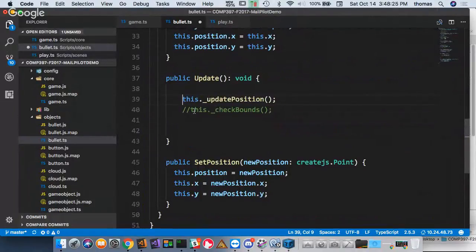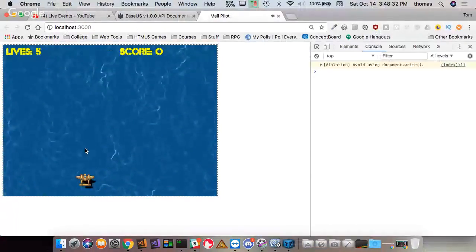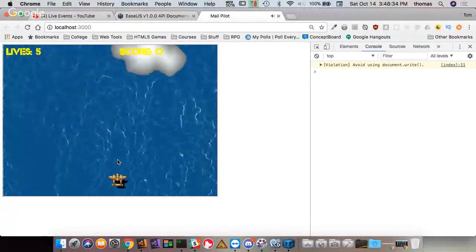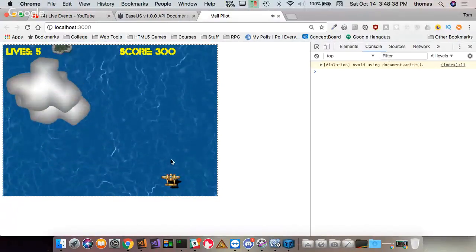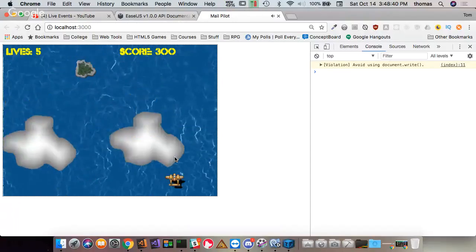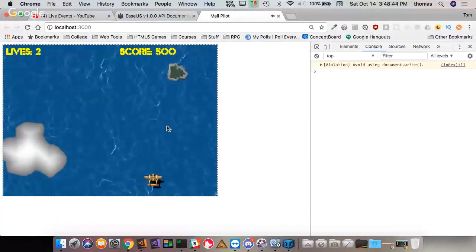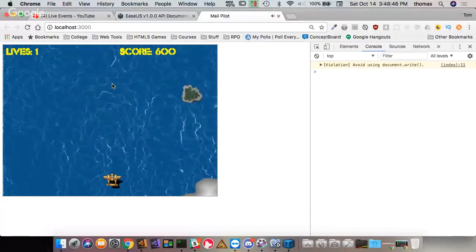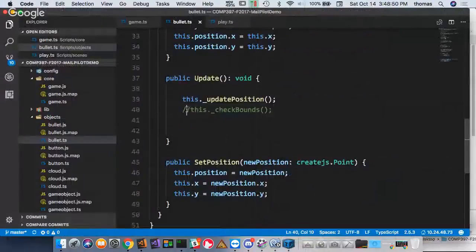So update position. See if it runs forever. Yay. I only have one bullet. This check bounce, put that back in.